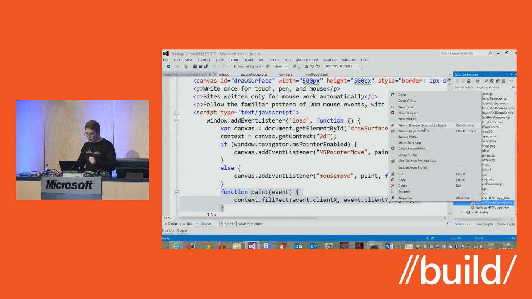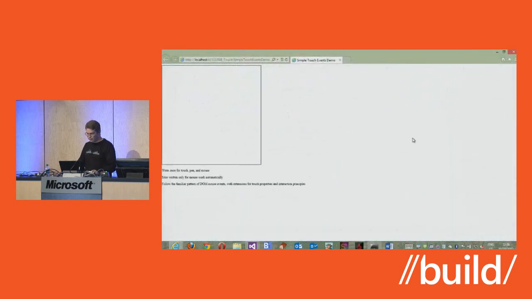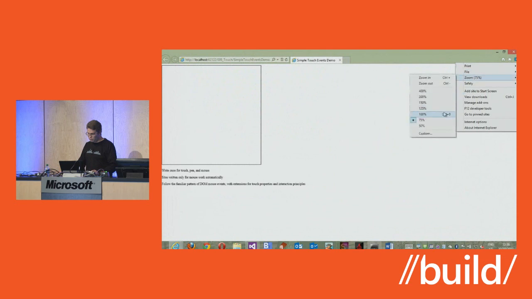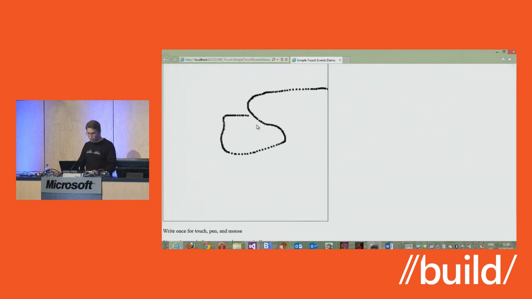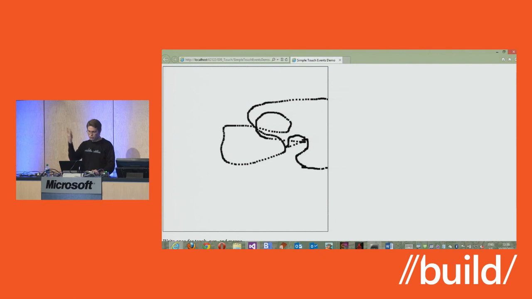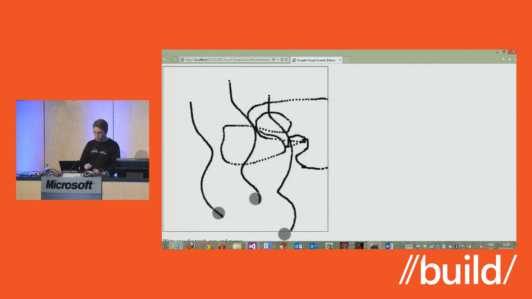Now if I'm opening that in the browser, I'm going to zoom a little bit. If I'm moving the mouse, it's currently drawing the ugly square on the canvas. And after using my marvelous finger, you see, I can also use some multi-touch things on my canvas in a very simple way. This is really not complex. This is the same code you would use for the mouse.